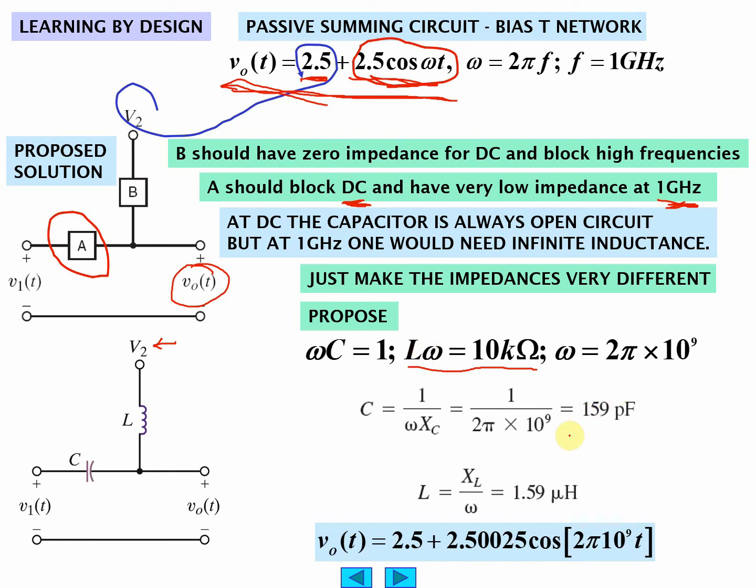So picking out a couple of values, you can come up with a reasonable number. So you get a V out, which is you're summing. Where's V in? It blocks DC. V in would be like a DC signal, a very low frequency signal. This would be the input signal, and this would be the output signal. So we can get something really close.